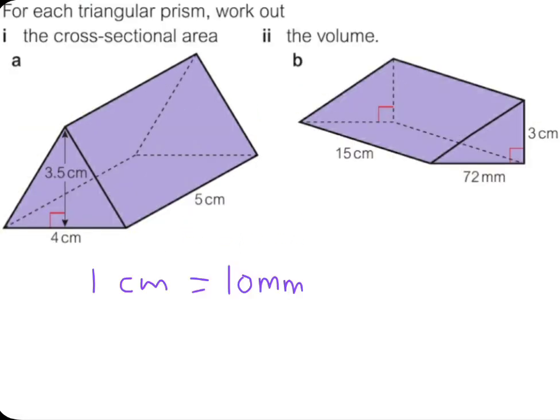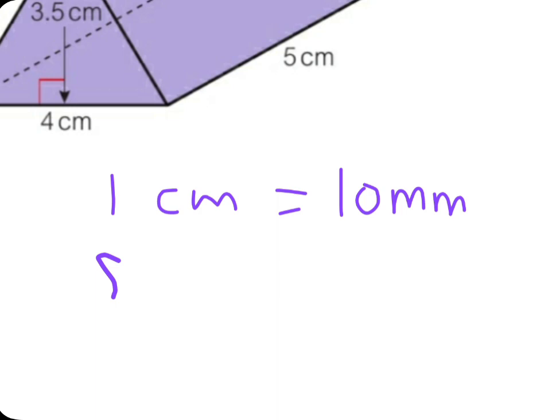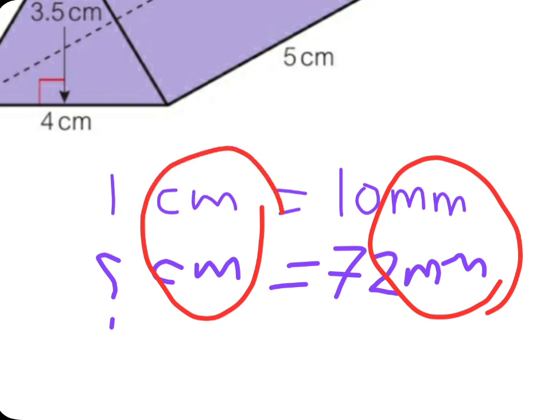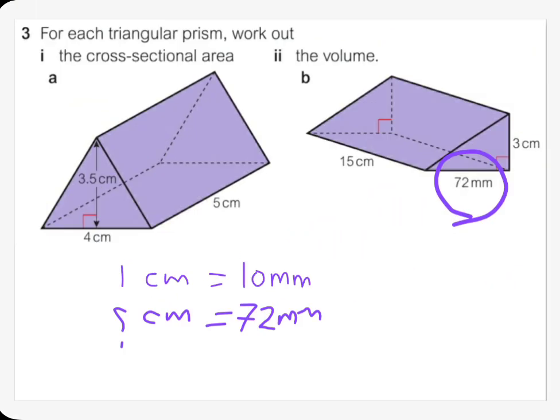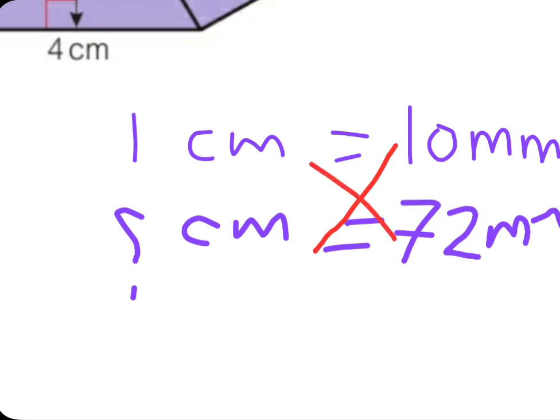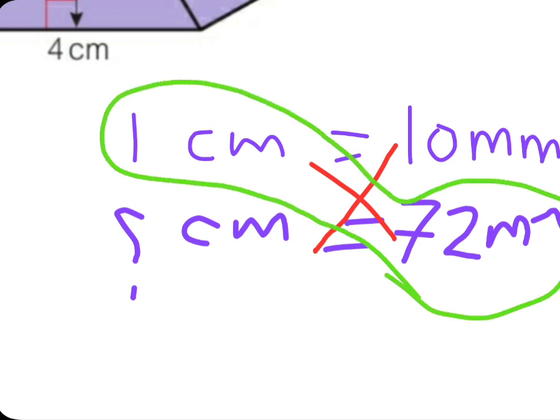And here we have 72 millimeters. So, how many centimeters equals 72 millimeters? Now, we put the same units on the same side, as you see here. We put millimeters here and centimeters here. And then, because we put this here and this here, we can use something called the X technique. We put X in the middle, multiply the connected numbers, and divide by the number that we left. Now, which numbers are connected by the same line? Very good. This and this. So we multiply 72 by 1 equals 72, and then we divide by this number. So we find the connected numbers, we multiply them, and then divide by the other number.